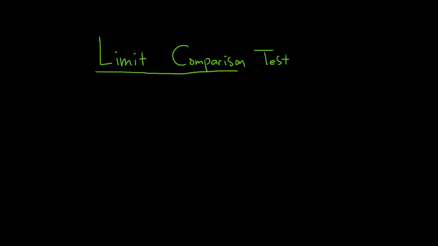In this video, we're going to discuss something called the limit comparison test. So the limit comparison test is a really powerful test that works whenever the direct comparison test works, and it basically allows you to bypass all of the inequalities that you have to create when you're using direct comparison. Let's abbreviate it with LCT.